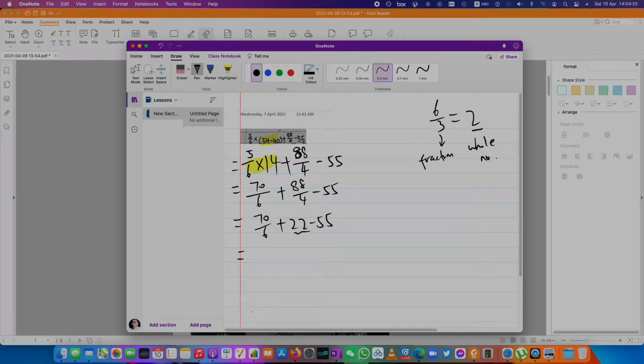Because it's easier. So next, if you look at this, there is plus and there is minus here. So which one comes first? You should do from left to right, because plus and minus are of the same precedence level. That means they are of the same priority level. So what you do is you just convert this 22 into something over 6, right? So you should get 132, so minus 55. Am I right? Then you have to add the first two fractions first, right? And then you should get 232 over 6. And of course your 55, you also convert it into something over 6. So I guess you should get 330. Am I right? And therefore you should get minus, can you help me out? Use a calculator.